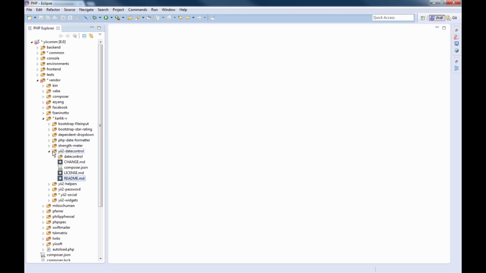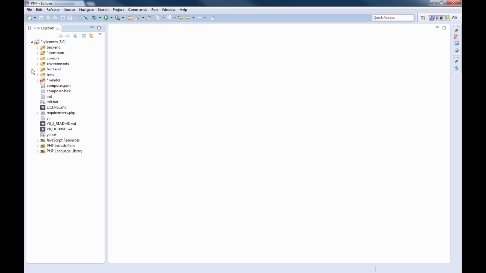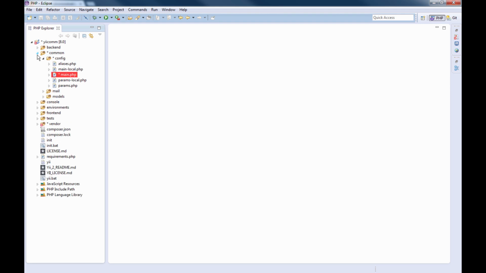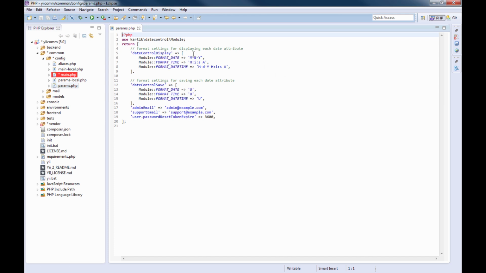Let's take a look at how that's all set up in our common parameters here. Okay, so we just have our date control here, and we're using a Unix timestamp.